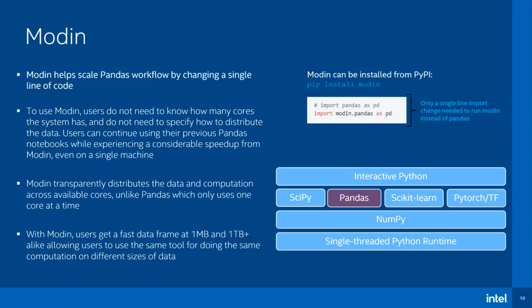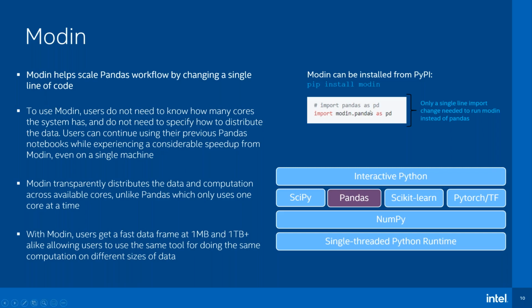Many of you would be familiar with Pandas, which is the go-to library for processing data in Python. It's easy to use and flexible, but it's extremely slow for larger data sets, since it executes its functions with a single process and uses a single CPU core at any time. However, the modern machines that data scientists, developers, and researchers use these days are multi-core, and the Modin library helps accelerate these Pandas workflows by transparently distributing the data across all those available cores.